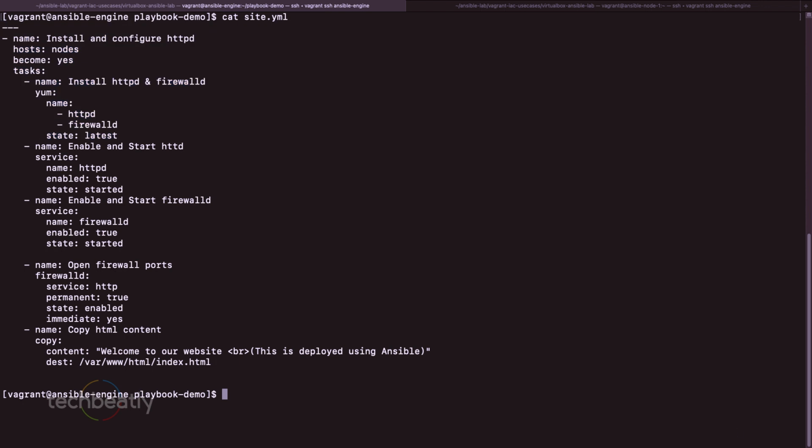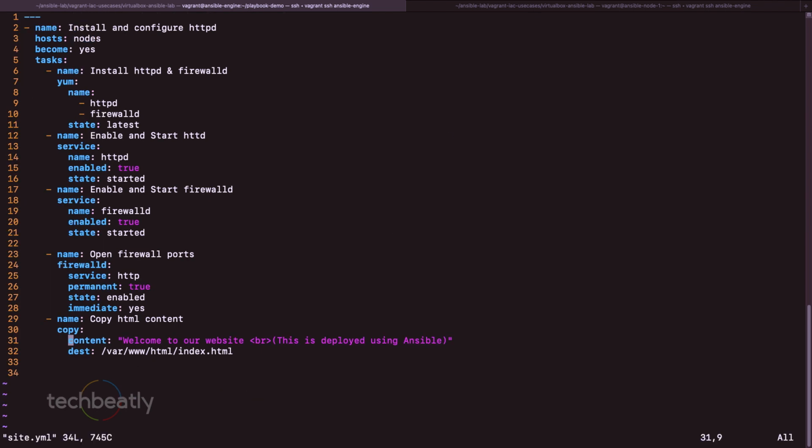Let's say we have deployed this one, and as part of the automation, we want to verify whether the server is working or not. So how to test that? We are already executing this playbook against nodes. Inside the nodes, we know node one and node two are there. Now we need to test whether the playbook is executed properly and the server is deployed. We tested using the curl command, everything manually. I want to automate that.